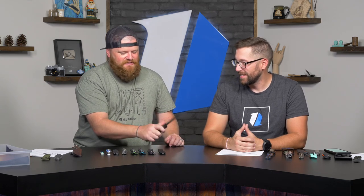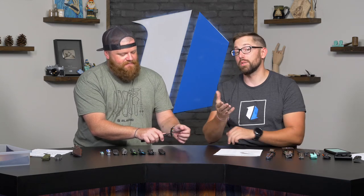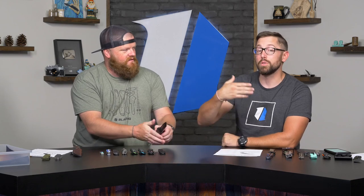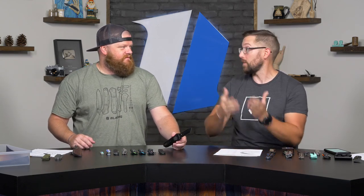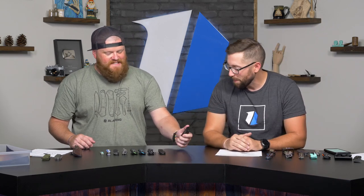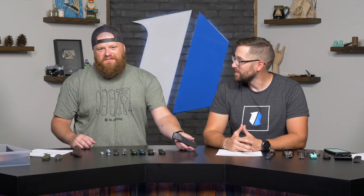Yeah. L-Max steel, which is really cool. Is this one L-Max? This one is L-Max. Because that's the other cool thing: Guardian Tactical started using L-Max in a lot of their blade steels now. So you can get a normal Recon in L-Max as well. These things are cool, guys. And it's a big boy for $400 on the website.